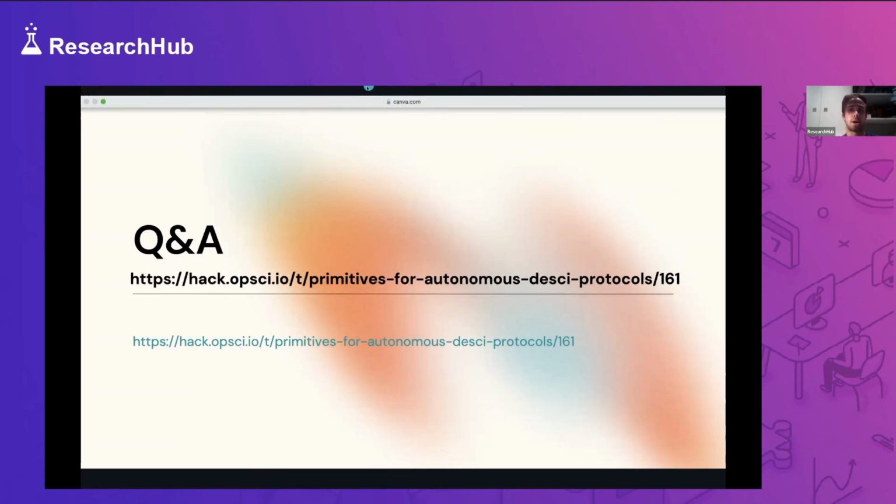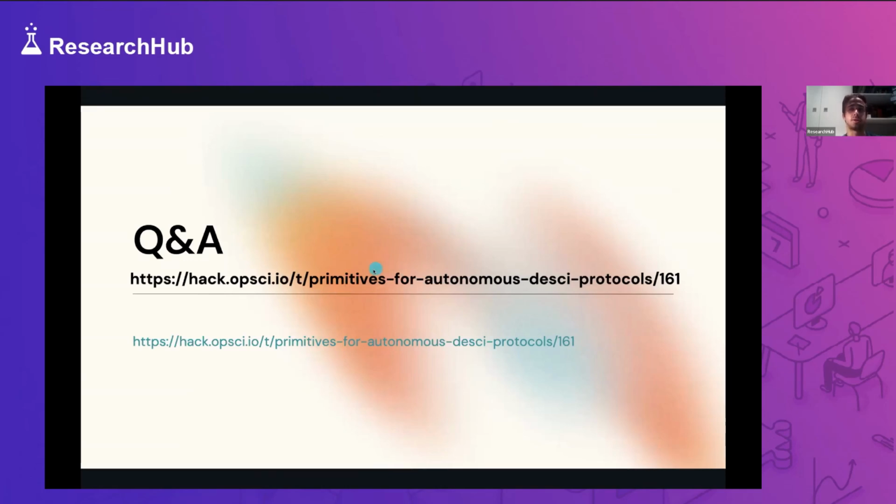I think it's a really interesting topic, especially as people start to learn more about DeSci and how they could actually implement all of these things. There's going to be a learning curve there, but I think it's really important that we start to bring this more and more into the traditional academic system.